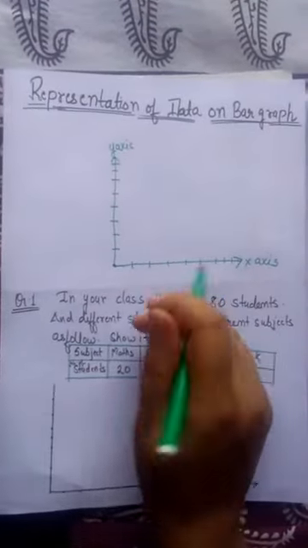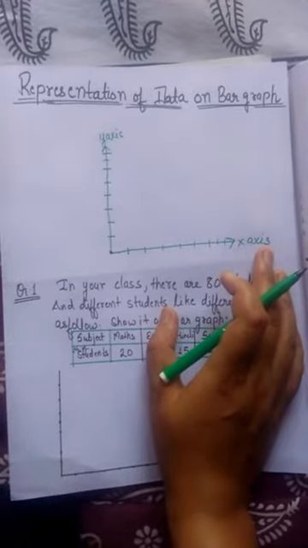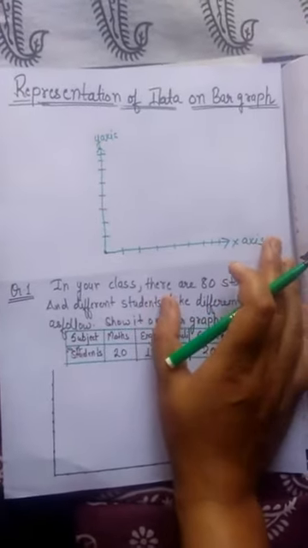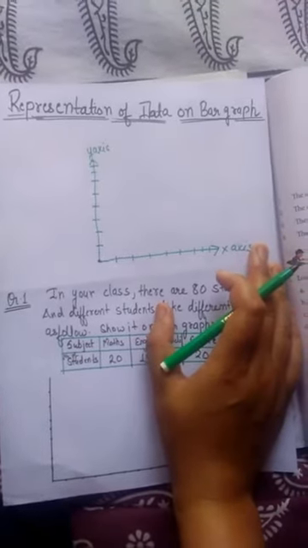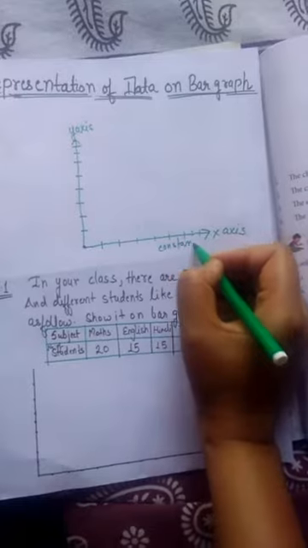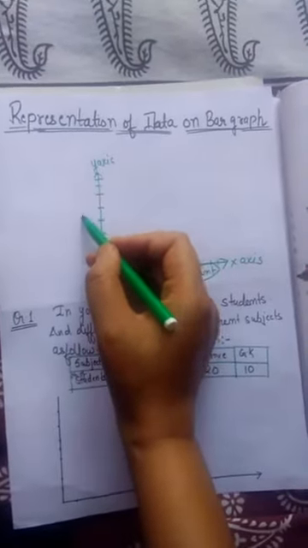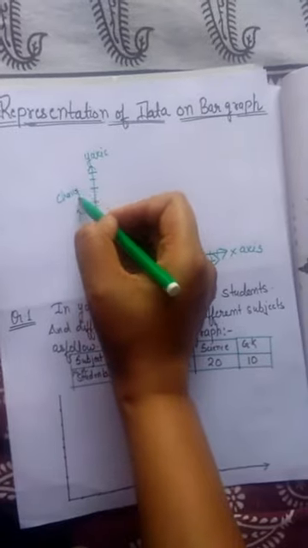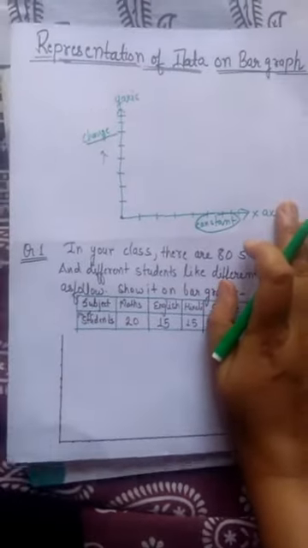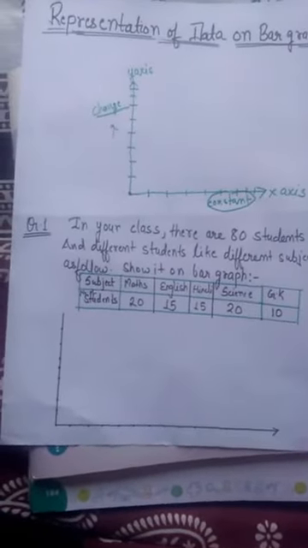Understand students? Then in the x-axis, we should always represent that data which is constant. In the x-axis we always write the constant data, and in the y-axis we write the data which always changes according to the condition. Understand students? To understand this better, we write a question here.